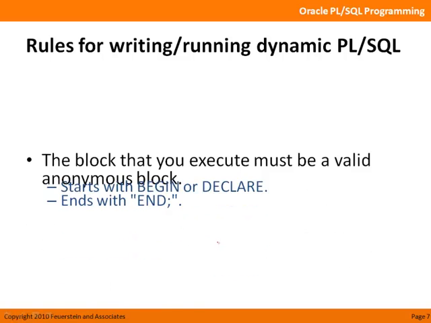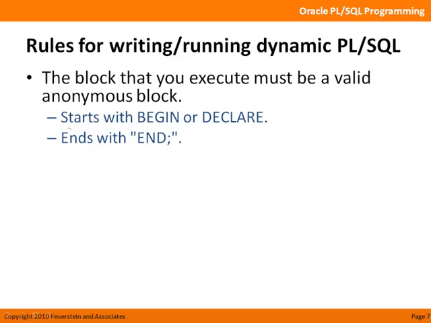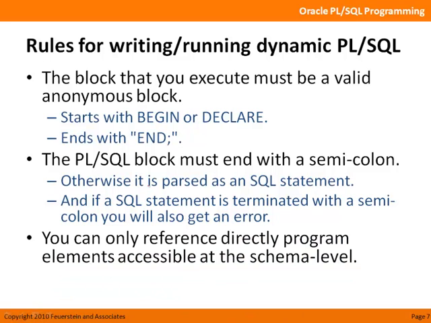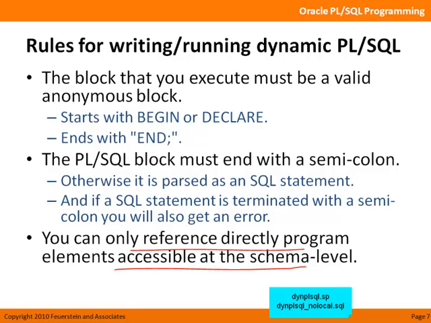Some rules for writing and running dynamic PL/SQL. The block that you execute has to be a valid anonymous block. It has to start with begin or declare, and it has to end with end semicolon. And again, that block must end with a semicolon. Otherwise, it is parsed as an SQL statement. Many people who've been around Oracle for a long time think that SQL statements end with semicolons because that was the SQL*Plus default character to specify execution of the buffer. But in dynamic PL/SQL, Oracle is more strict. A semicolon only terminates PL/SQL blocks and not SQL statements. And you can only reference directly program elements that are accessible at the schema level. In other words, local variables cannot be directly accessed inside a dynamic PL/SQL block.